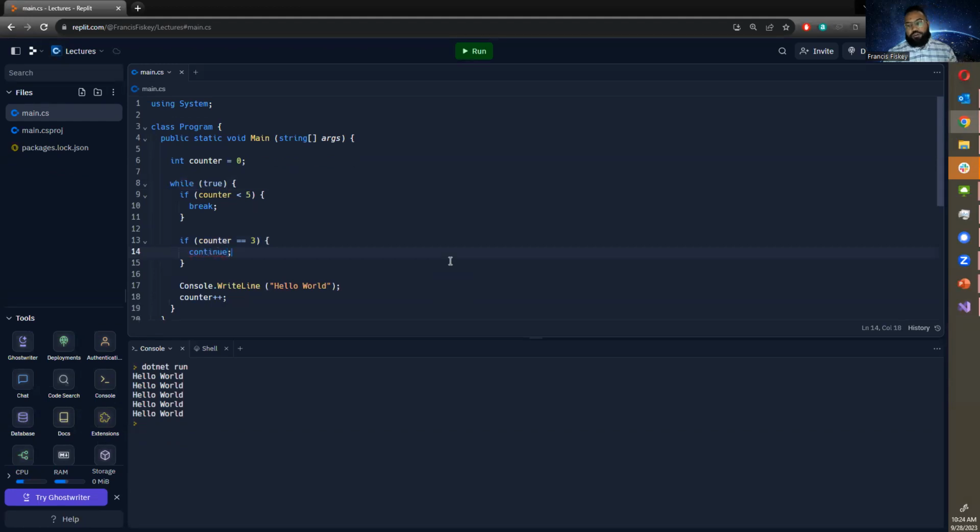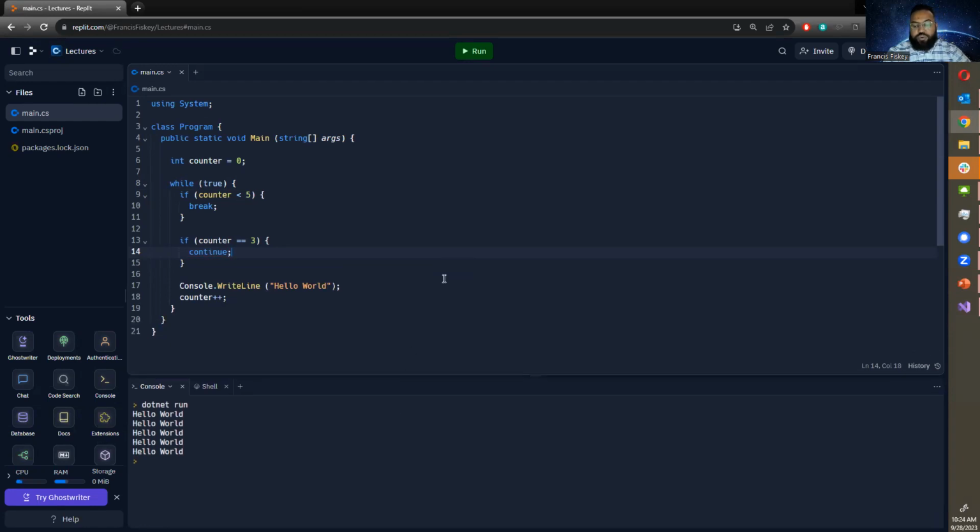Now I'm doing this for the sake of our lecture, because continue is one of those words that isn't used nearly as much as break or goto, for that matter. Goto is another jump statement that we use if we want to go to a specific line based on a specific outcome, right? But we're only going to do break and continue for now. So break stops the loop in its tracks. When this happens, exit the loop, period. All right. So I'll put a little comment next to it. Exit loop, don't run anymore.